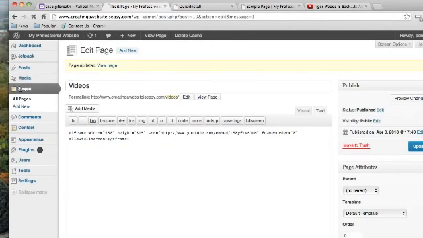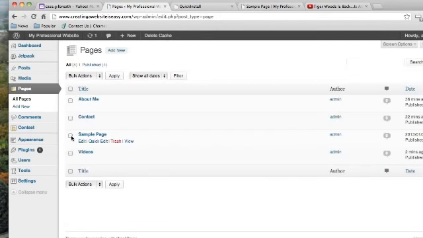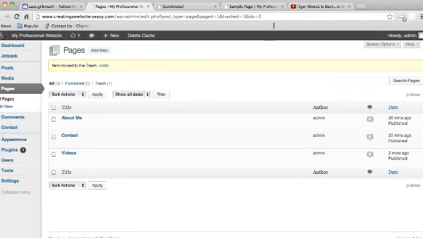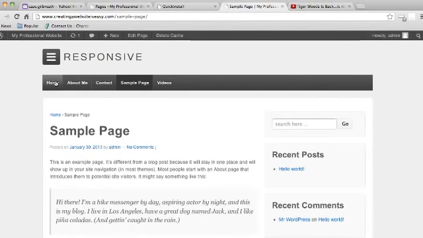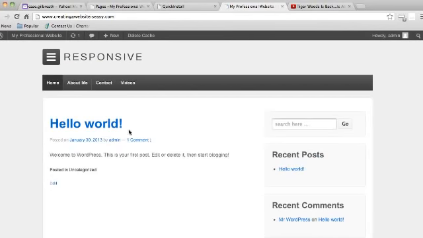So let's go to Pages, and let's just click here, and let's move that to trash, and we'll click Apply. Okay, so that should be gone. We will double check on our site, and it is gone.